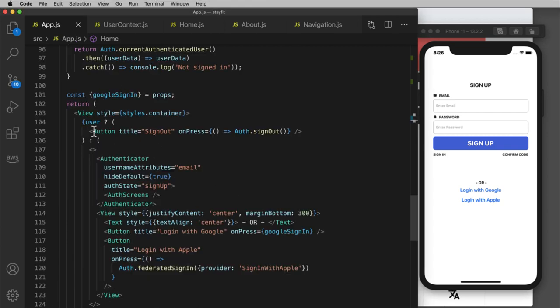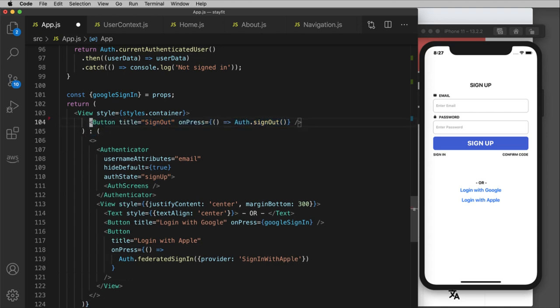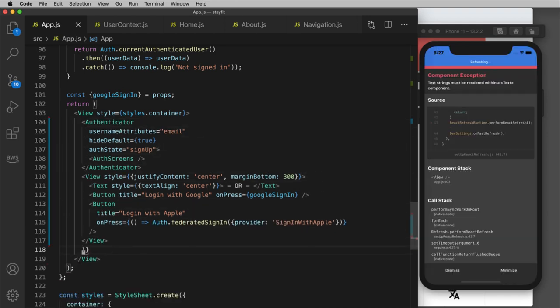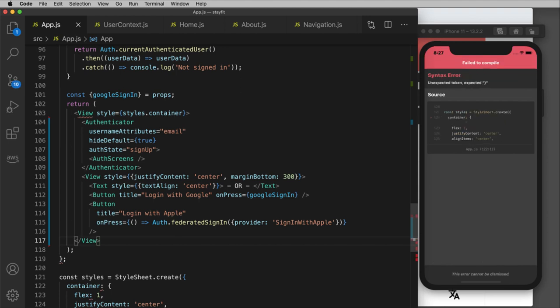So we have this button sign out if the user is signed in. So let's get rid of this because we won't be using this anymore. Let's actually delete all this. And we've got one more view there.